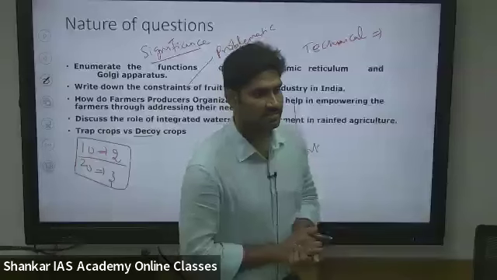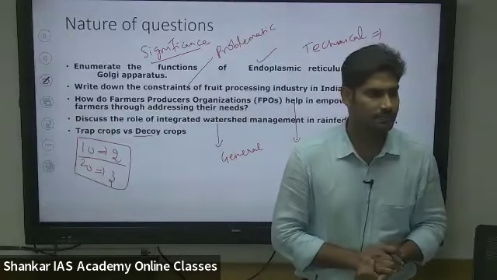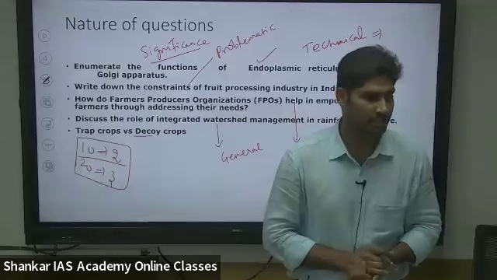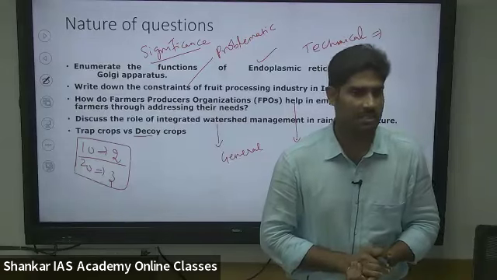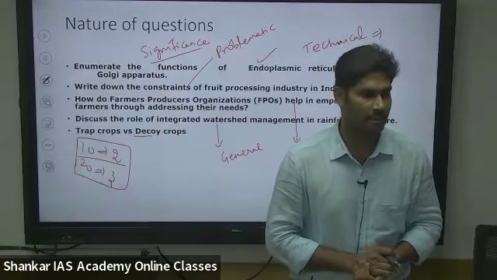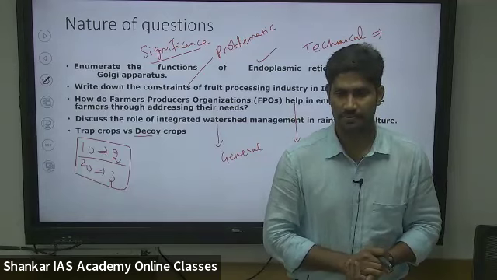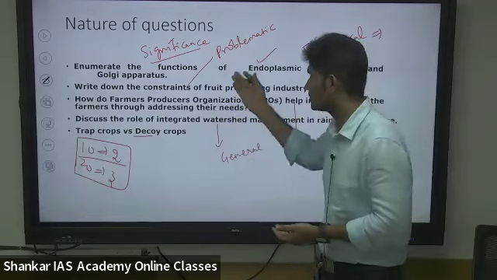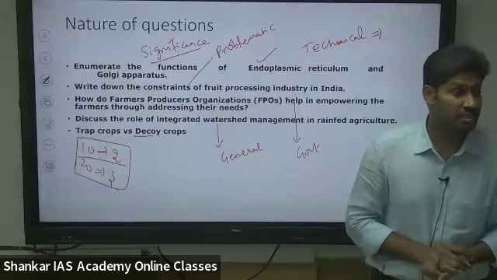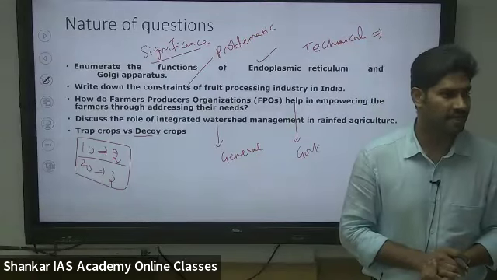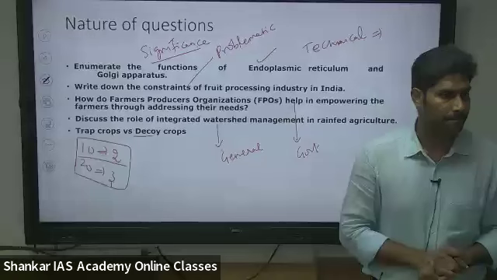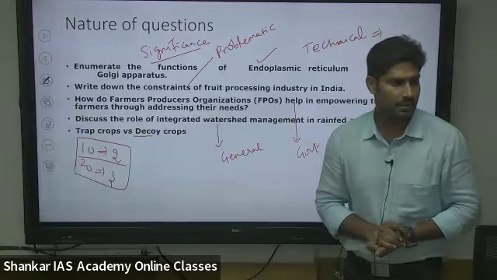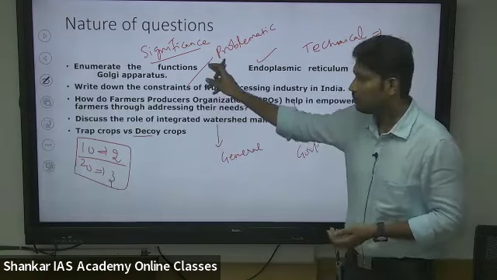Different losses of nitrogen in the soil, nitrogen transformation in the soil, nutrient management, application of GIS in soil mapping, yield mapping. They are all technical in nature, very specific questions. So how to conclude? Okay, so DNA structure and RNA structure and function of DNA, technical. So how to conclude? The importance or the significance.